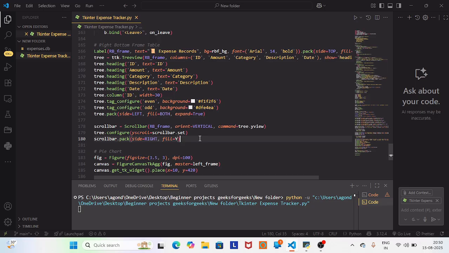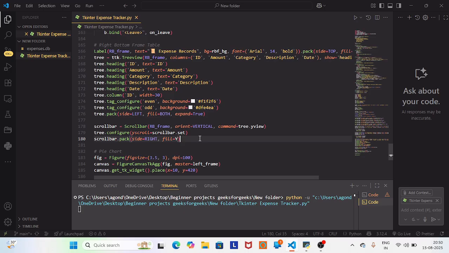Columns as ID, amount, category, description and date, which are the main values of the database, and we have given it the headings in the tree format as well. Okay, and then we have defined the column width as this, and then we have given it the even and odd configuration, and then packed it on the left side to expand.